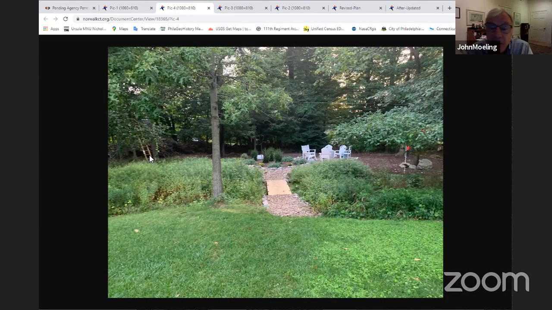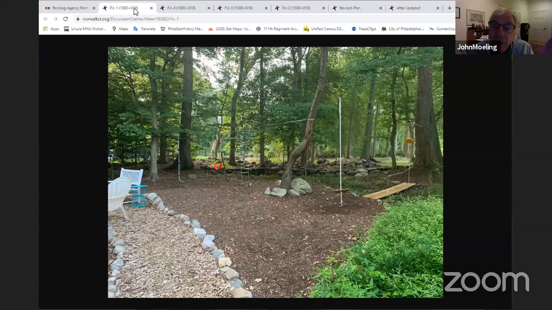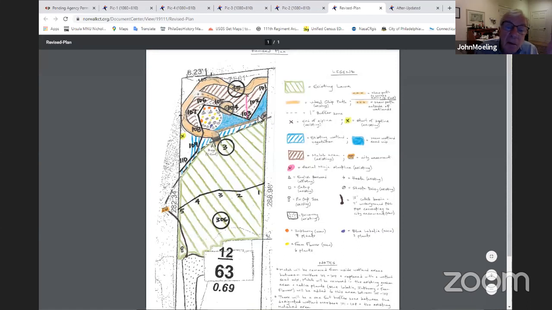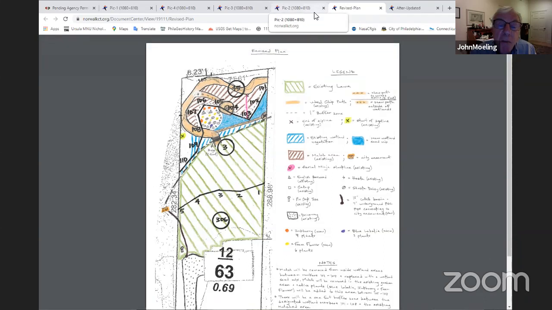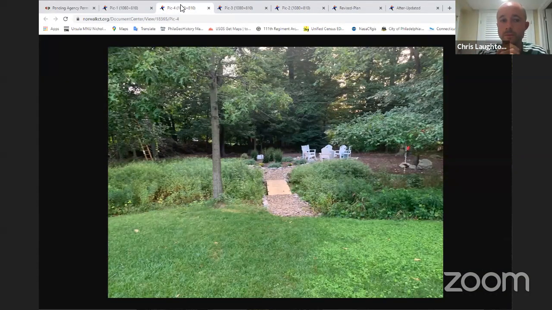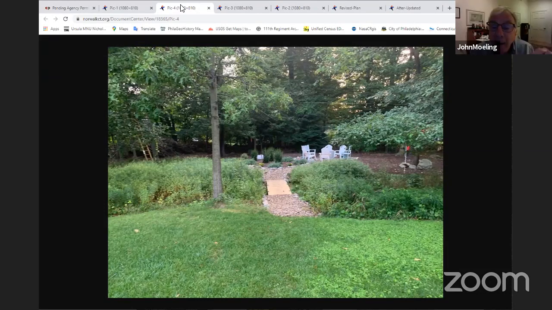I'm sorry if I'm belaboring this, but can we go back again? The zip line runs from that big tree to the yellow X, right. And it's not possible to get back and forth between those X's unless one uses this little pathway. You couldn't walk around because you still have to be able to be underneath that cable to pull the swing, or to pull the thing back. The seat, yeah.